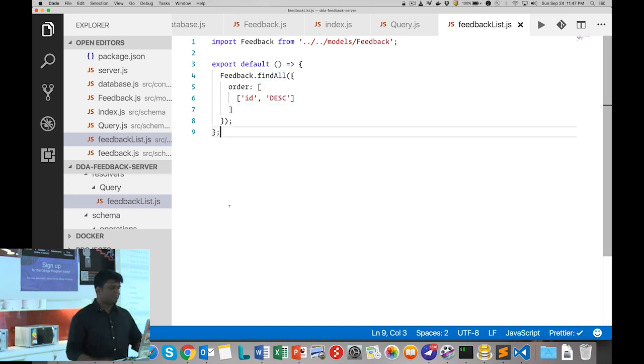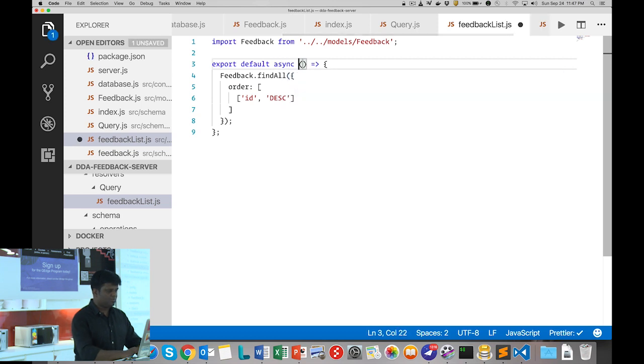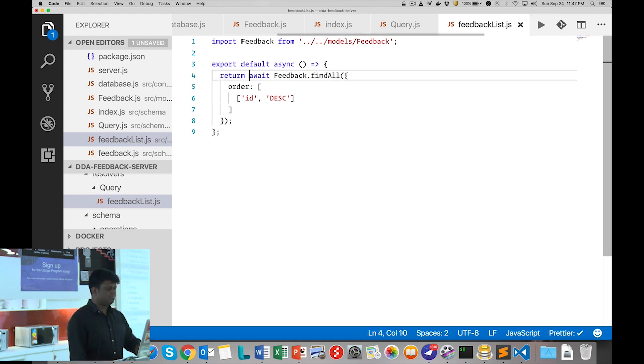So feedback.findAll exposes a promise. You can use feedback.findAll then perform the operation on top of it, right? But I'll just use async on top of it, so it makes our lives easier. You have to declare your function as async, await the operation for fetching the data from the database since it's async, and return that data back.